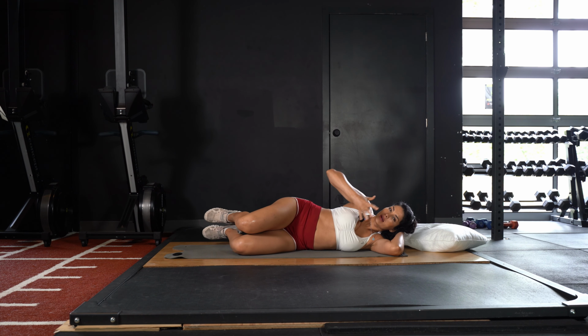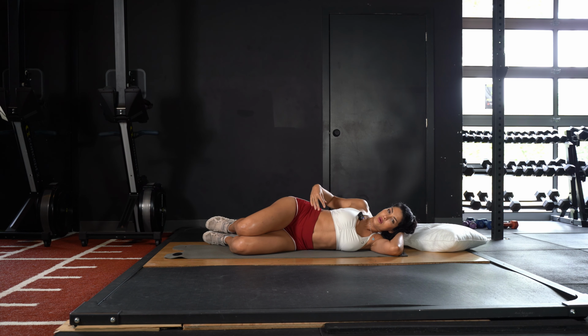And you're gonna focus again on the breathing on your core. Again, we're gonna inhale and open up our chest. Let all the air go inside the belly. And then you're gonna exhale from your mouth and try to bring your pelvic floor as much as you can to the top. Let's do this for another 10 breaths.